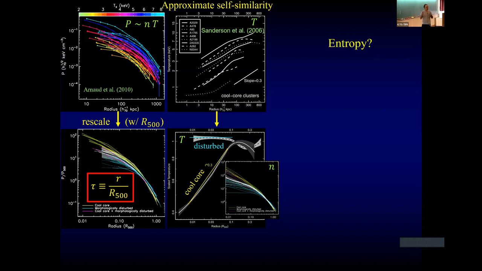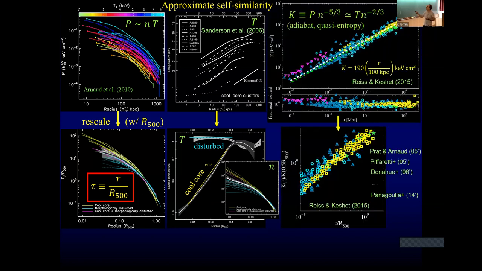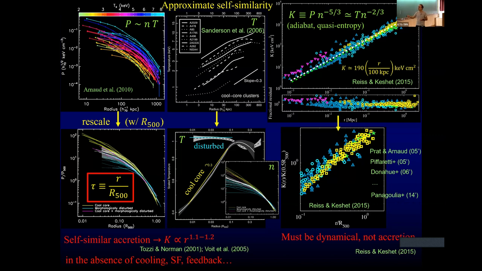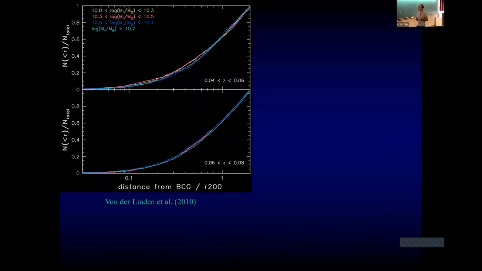What about entropy? Naively, you would expect entropy to show all this cooling and feedback and other stuff going on. So you should expect some non-trivial thing to happen here. But it's actually very surprising, at least to me, and non-intuitive. You get a very nice linear scale behavior. You don't need to normalize it at all. This is just in units of mega parsec. It's a bit worse if you do normalize it, by the way. And why is this so linear? I don't think anybody knows. People keep invoking this idea that self-similar accretion gives these profiles, but they actually don't really agree. Plus, there's no reason to think that this original relaxed accretion would survive all the turmoil and things we see happening in the intercluster medium. So I think something dynamically is keeping these profiles linear. We don't have a good understanding why. I can give some ideas later if you're interested.